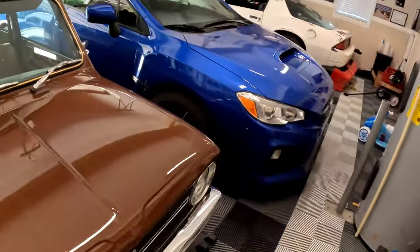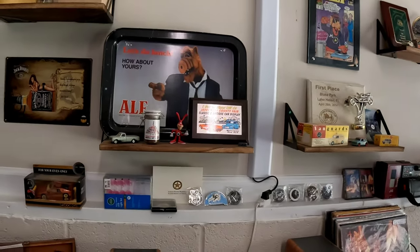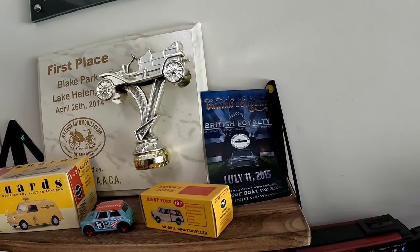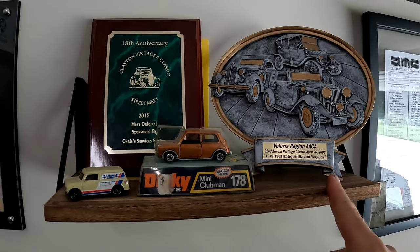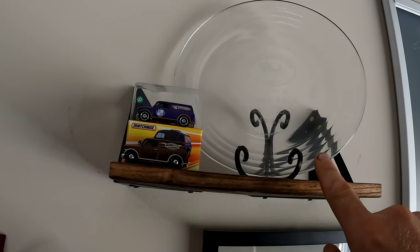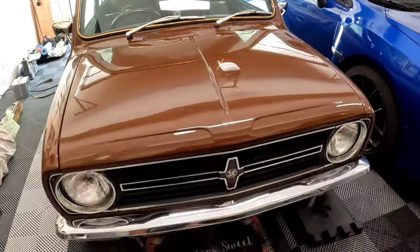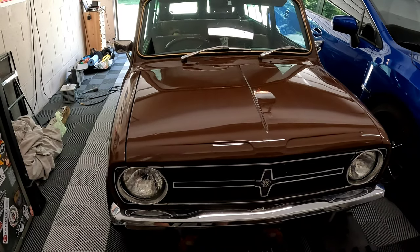Oh yeah, I forgot to show you some of the awards. So this is where she lives — she's got a nice home, always in the garage. This car has never been outside or in the rain since we've owned it. This one won an award at Lake Helen, Florida, April 26, 2014. We did an event in Clayton, New York in 2015 at a Concours d'Élégance where the car did really well and won an award. Here's one from the previous owner, April 26, 2008, and another first place from April 24, 2010 — that's an Antique Automobile Club of America award. Several of the awards were the previous owner's as well. We love this car and want to see it go to a good home. I'll let you guys know if I end up putting it on Bring a Trailer — just hit me up direct, and once it goes on the auction site I'll post the link in this video.